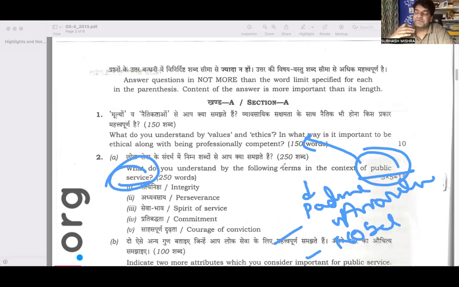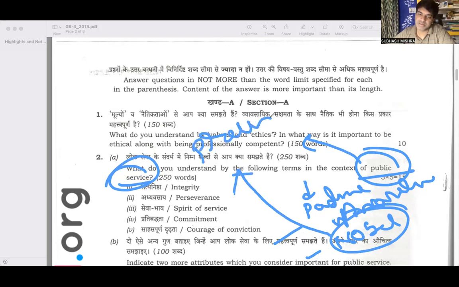So you can go to international examples also, but don't go too much. Write in India most of the time, but write differently at different places, so that your mind does not become very blocked. You are not seeing only from the perspective of one lens; you see from the perspective of other lenses. So you can talk about Nobel laureate Kailash Satyarthi, who got the Peace Prize.